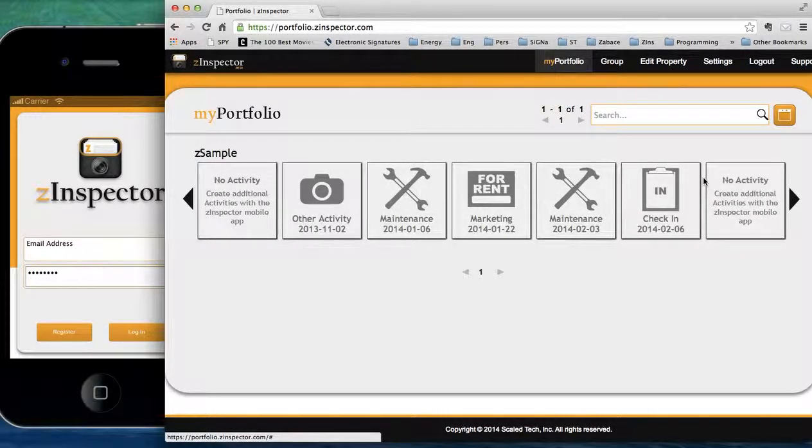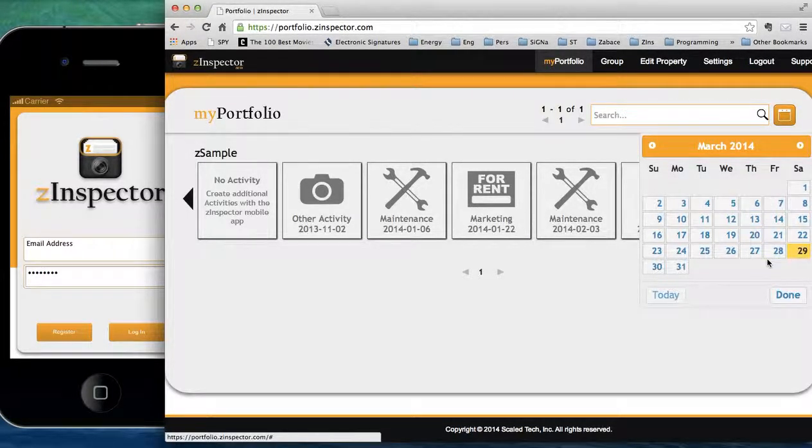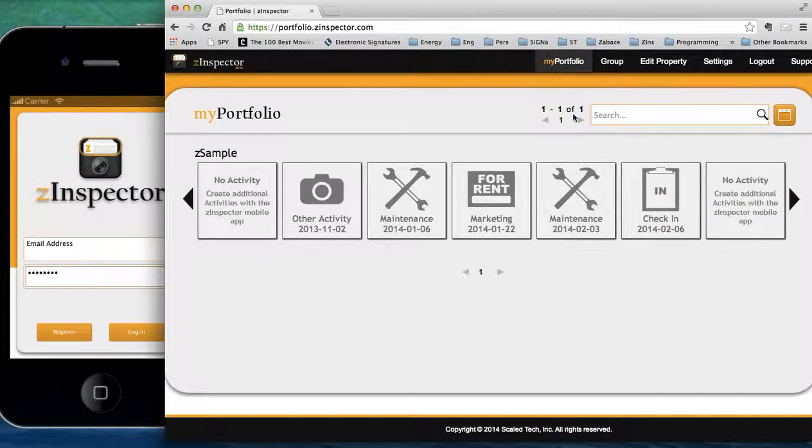As you have more activities over time, you'll be able to hit these scroll bars and scroll across. And as you have a lot of activities, you can click up here onto this date calendar. It's going to highlight your activity wheel onto the date that you've selected. As you have a lot more properties, you can have hundreds or even thousands of properties. Right now it shows 25 per screen. Then you can scroll through multiple pages, or jump to page 29 of all your properties, however many you have, and you can also use the search bar here to search on property name.